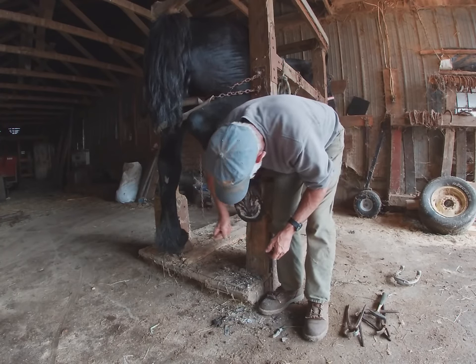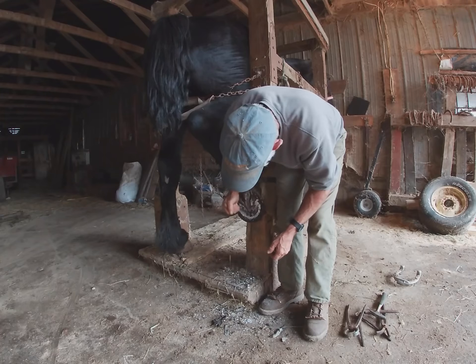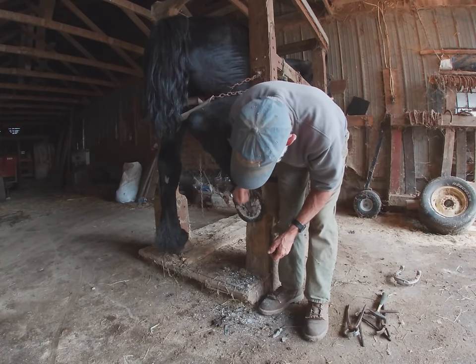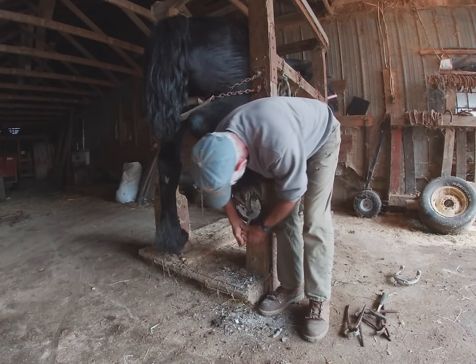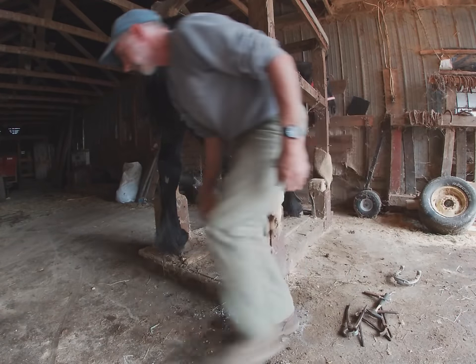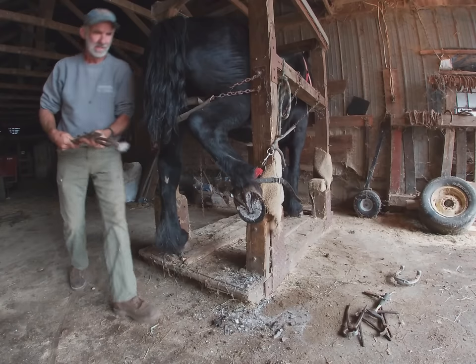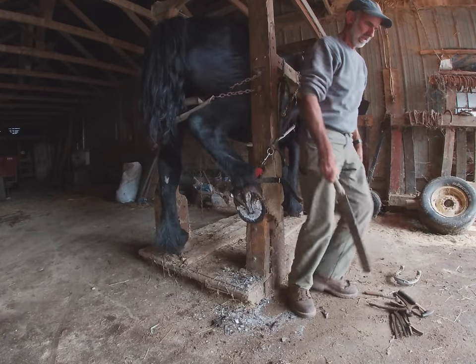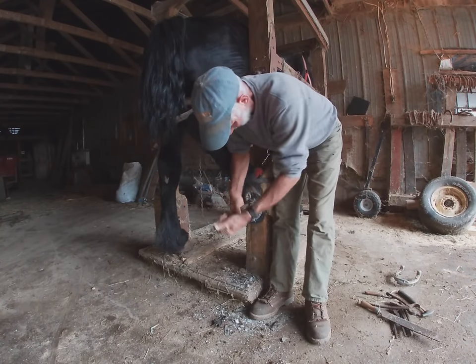Scrape the sole a little bit. For a 20-year-old Percheron, he's got some excellent feet. Like I said, I'm not at all too fussy for today. Just kind of hit the high spots.